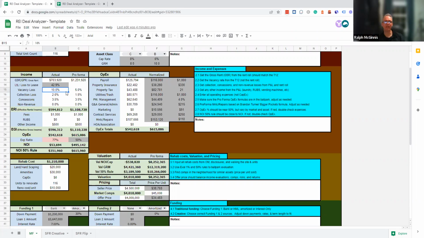Vacancy, the ideal vacancy is typically 5%. If your vacancy rate is too low, it means your prices are too high or it's bad management, something like that. If you have a 0% vacancy, 100% filled, it might mean that the prices are simply too low and you're leaving money on the table. That's why it's always full, because you're priced too low. So 95% occupancy, or 5% vacancy, is a good target where your pricing is right. So long as you're managing it right, that's a good place to shoot for.